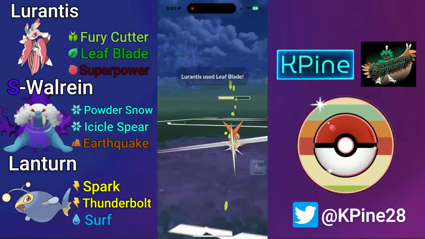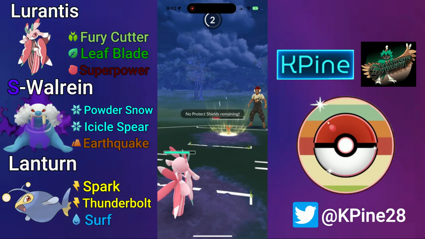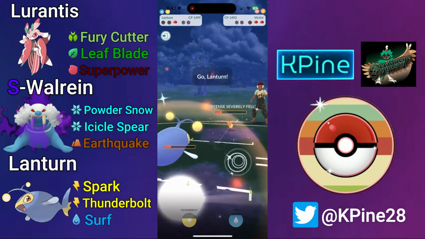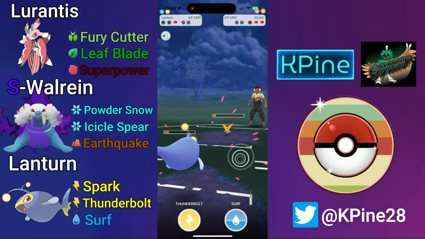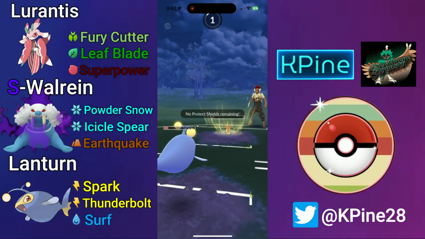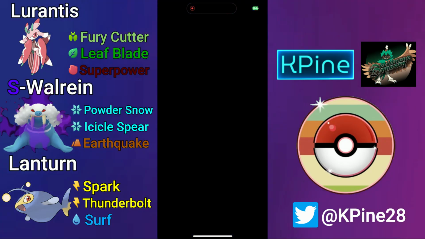Okay, so if this Leaf Blade does enough, they're triple debuffed with this V-Create. If we can Spark down in time, we'll win CMP over the Altaria, and we'll be able to take this very unlikely match. But my opponent just reaches a V-Create in time. So close, such a close one, as down goes the Lanturn. GGs to my opponent, well played.